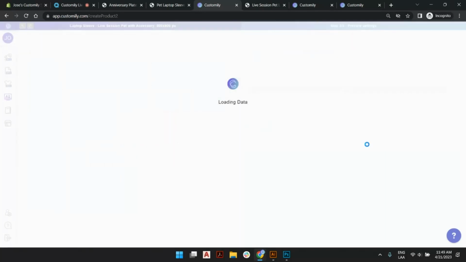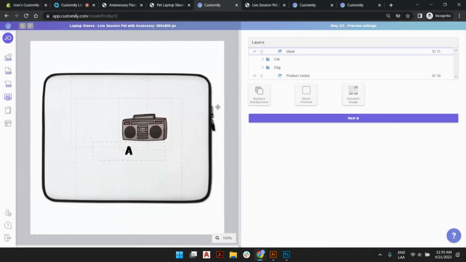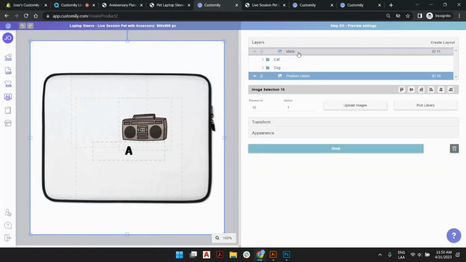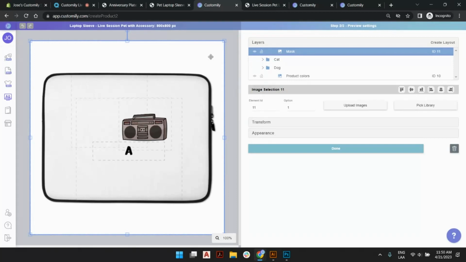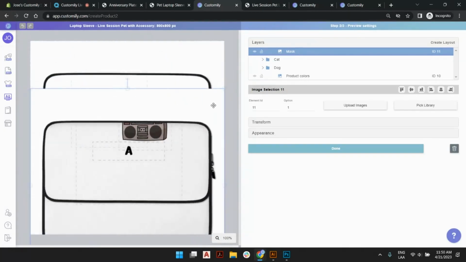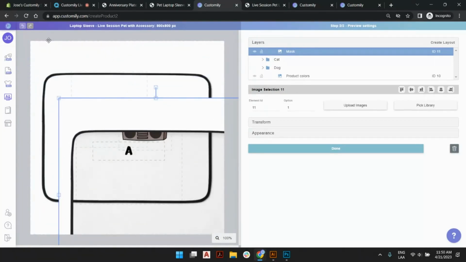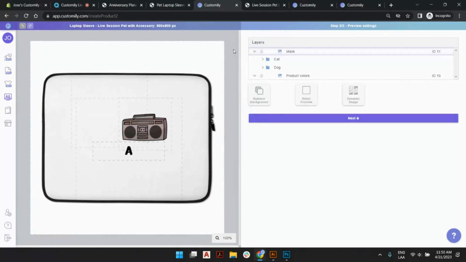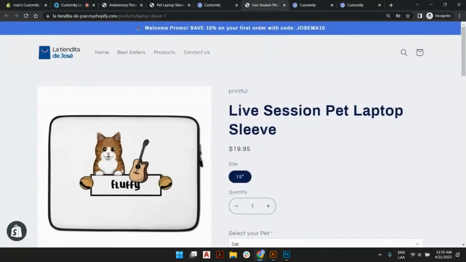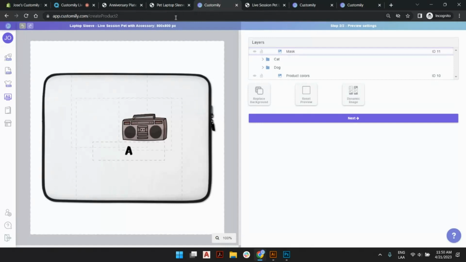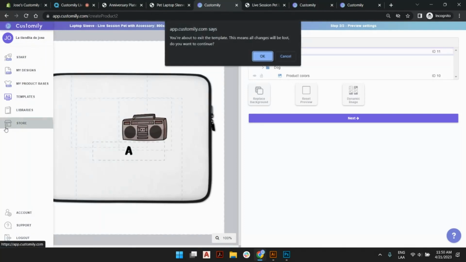And if you go to the next step, you will see that the design has been placed on top of a product, and you have a mask that also came through the API, which shows something like this, which is really great when you have background colors and stuff. So the center is transparent and the rest is not. This is put together by Customily automatically. There's nothing else you need to do. But if you want to tamper with this and change the mockup or the background, you can do so within the template and go straight to your product live. You will always have full access to whatever has been created automatically.